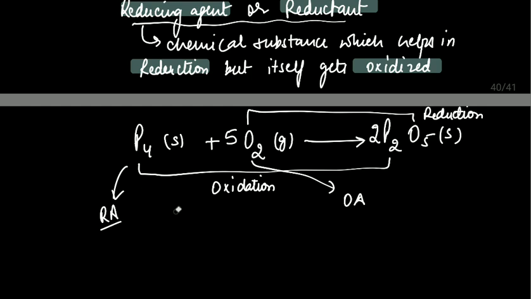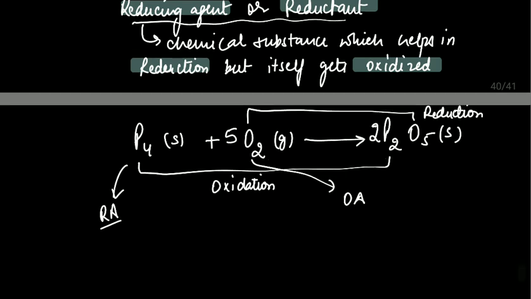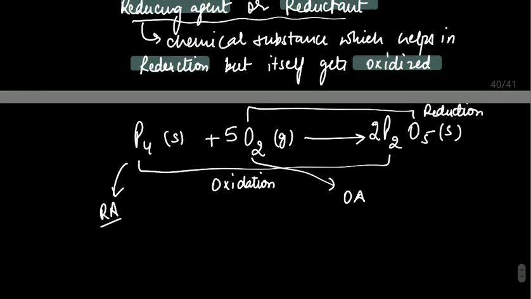Which reactants are undergoing oxidation and reduction? Left hand side of the chemical reaction. What's the oxidant and reductant in the chemical reaction? Left hand side of the chemical reaction. Nothing on the right hand side. The right hand side is only helping us understand the change which these reactants are undergoing. Most students try to figure it out, okay, on the right hand side something is getting changed, so they might even say P2O5 is an oxidizing agent or a reducing agent. No, that's on the product side. So just remember that.